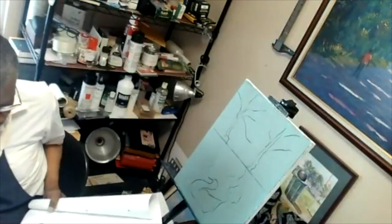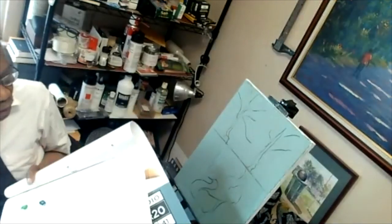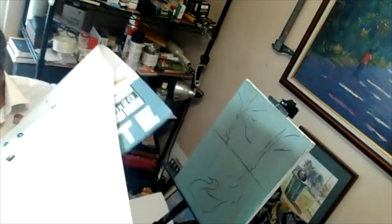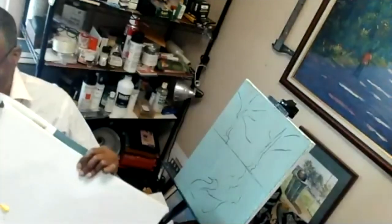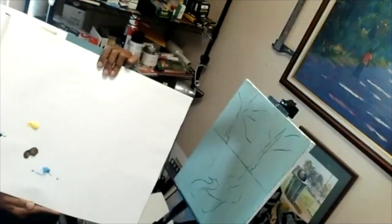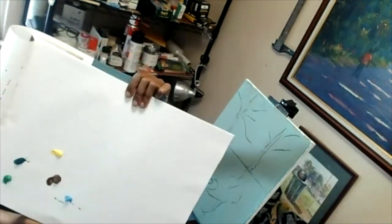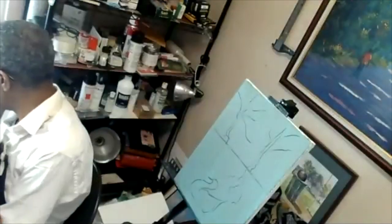Can you see it? No, higher. No. Closer to your face with the painting. Can't see the painting. You're showing the wrong camera. See it there? Move it closer to the easel. Painting, yeah. That better? Yes. It is big. Yeah, it's a big palette.